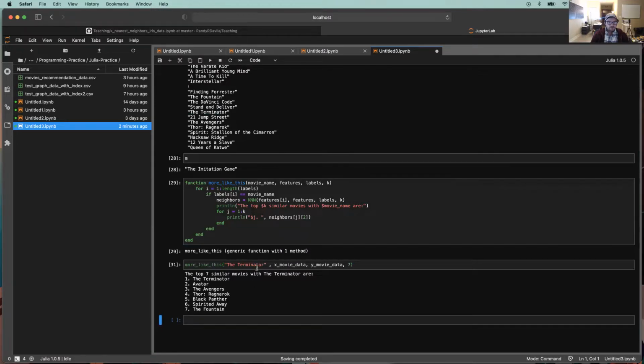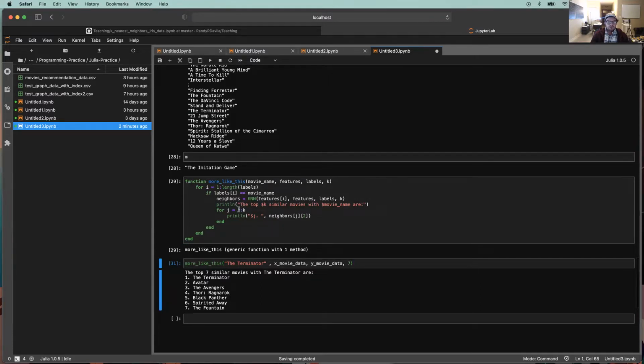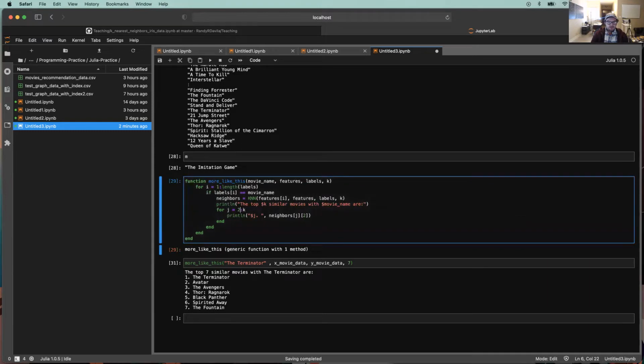I don't like that it includes the Terminator here. So I can fix that because I know the closest movie to the Terminator is a Terminator. And I know that my neighbors are already sorted. So I can just start my indexing at 2 here. And then here I can just put a K plus 1.